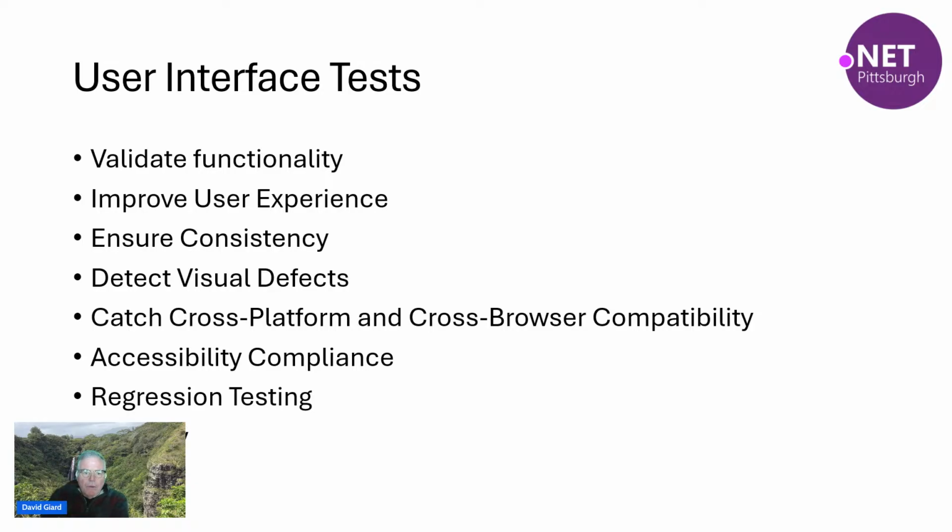Things like that. If we're building a browser application, we want to ensure that things work properly in different browsers. We as developers sometimes fall in love with one browser, and if we really, really love Chrome, that's fine, but not all of our users are using Chrome. They might be using Firefox, or they might be using Edge or Opera. So we want to be able to test all of those. We want to test for accessibility, to make sure that people that have some sort of physical handicap, either permanently or temporarily, can use it.